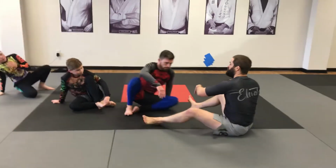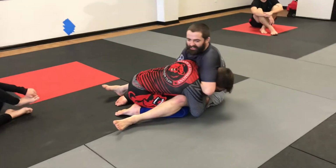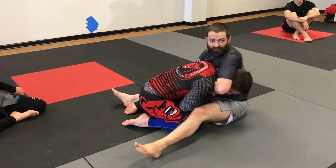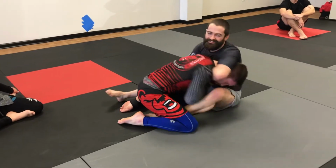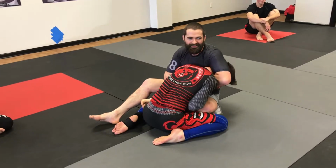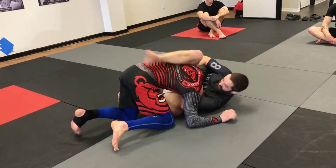So when we're locked in closed guard and they fight near side hand, a lot of times what I'll do is open incorrectly. So I'll lift the guillotine up. You see how that pulled his arm away? Now I slid my foot in, then I'll lift again, slide again. Now I'll try to flip. He has to post. No, I shouldn't finish.